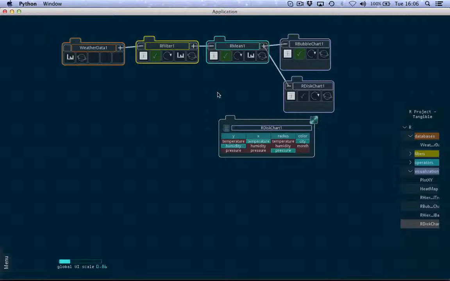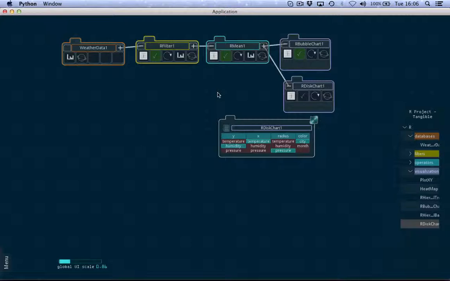We have four characteristics that the plot has: an x-axis, a y-axis, a radius, and a color.